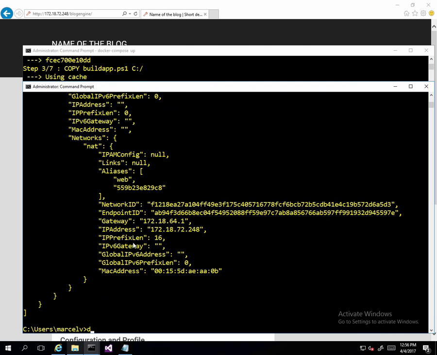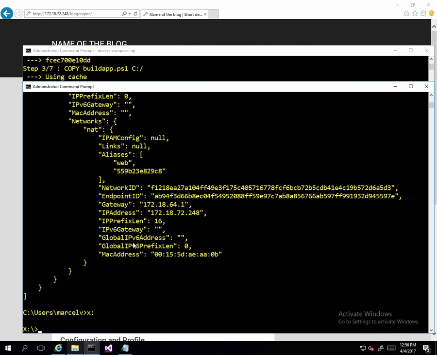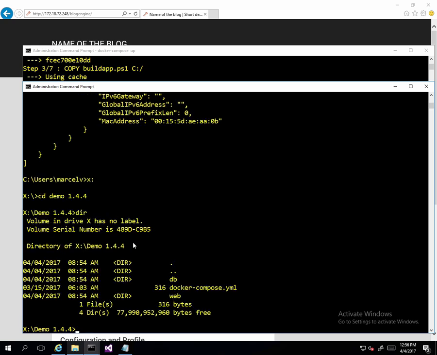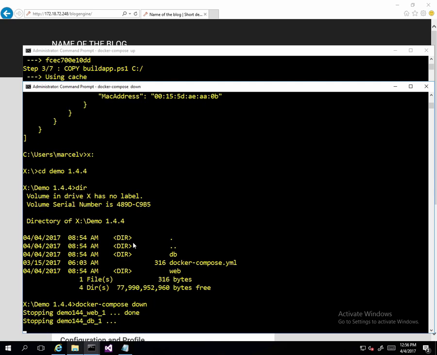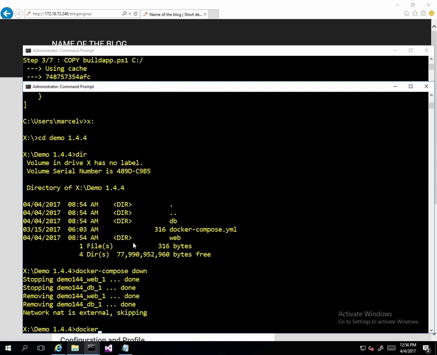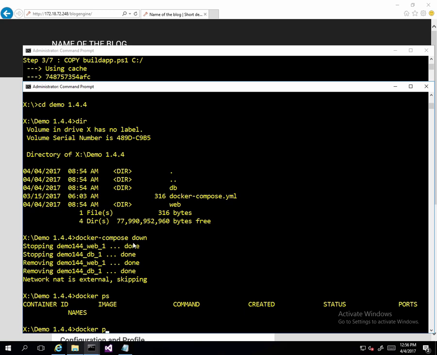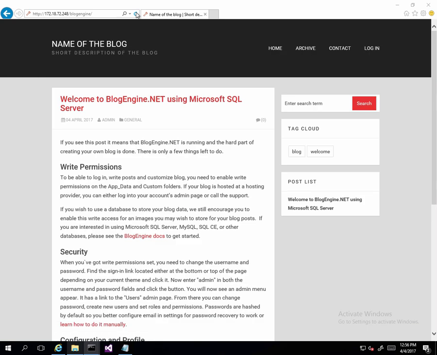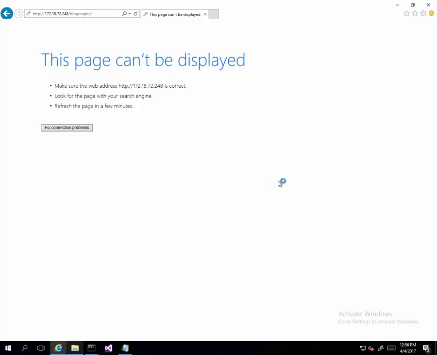So the next thing that I would like to do is then say, okay, I would like to go to my folder where I have my YAML file, so 1.4. And now, if you see here that we have the YAML file, I can now do a docker-compose down, and that will then tear down both the database and the IIS server that I'm running. Now the nice thing is when I do a docker ps, you see that no images are running anymore. And it also cleaned up any images that are done or exited. You see now the website is gone, it's not used anymore. And this is a very nice and convenient way of doing container composition on a local host.